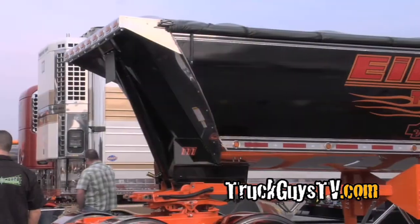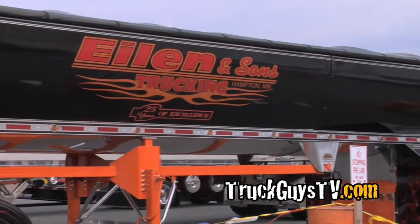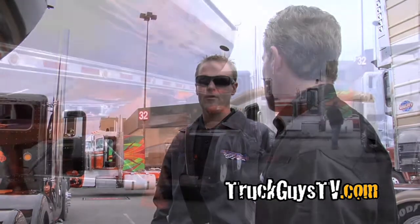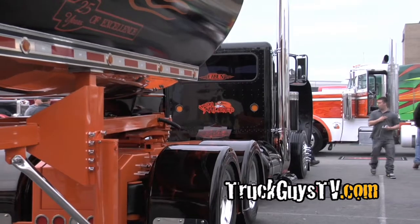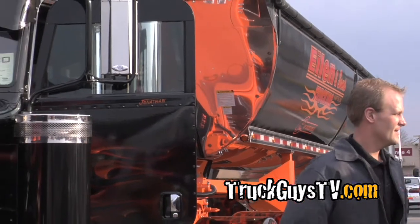And the trailer was my brother's — my brother passed away about a year and a half ago. It was his trailer. We just repainted the subframe and stuff. Black and orange was his favorite color. I kind of built my truck off of that. I've always had orange on everything I've ever owned — black or orange, or silver and orange — because black and orange is his color and silver and orange is my color. Just kind of wanted to have something that he would have liked.